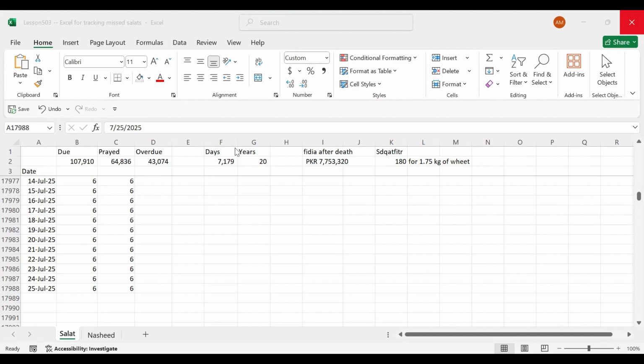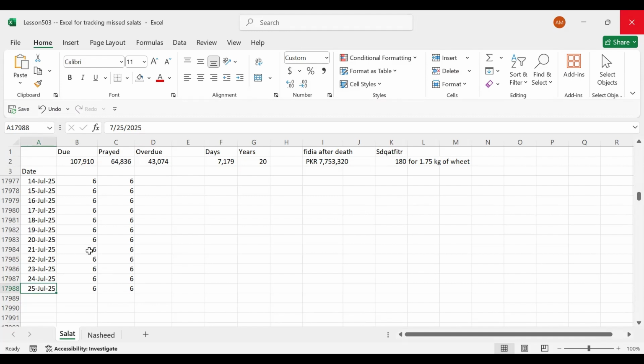Just suppose we have this Salat dashboard, in which, when you open the file, it makes automatic entries that until yesterday all the dues have been performed.